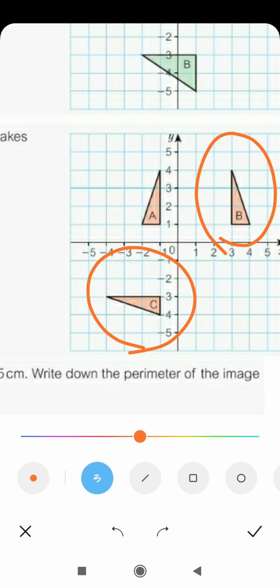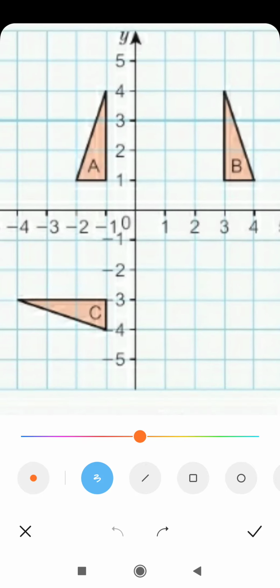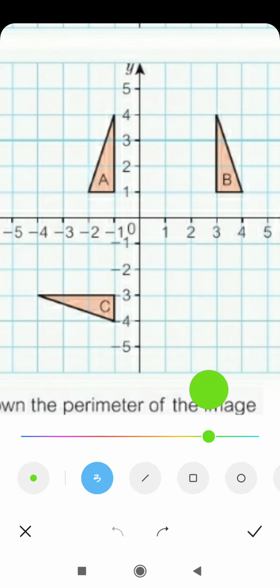How do you do this? As I told you, when you talk about reflection, you have to talk about certain points. So this point and this point. You find the distance between them and divide it into 2. And that way you will find the line of reflection. Now, let's talk about the distance. We have 1 block, 2 boxes, 3 and 4 boxes. So the point must be in the middle between these 4 boxes. So it's here. Good? Do you understand this?